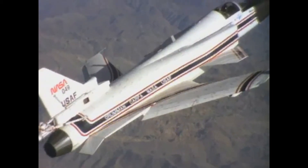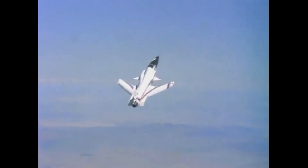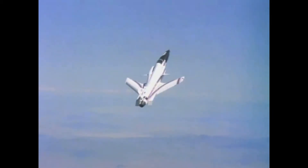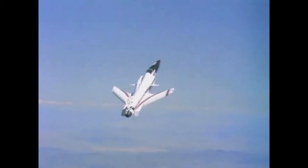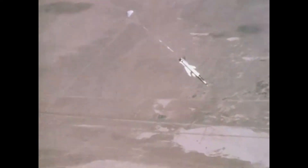The Grumman internal designation for the X-29 was Grumman Model 712, or G712. The X-29 is described as a three-surface aircraft with canards, forward swept wings, and aft straight control surfaces. Using three-surface longitudinal control, the canards and wings result in reduced trim drag and reduced wave drag, while using the strakes for trim in situations where the center of gravity is off provides less trim drag than relying on the canards to compensate.